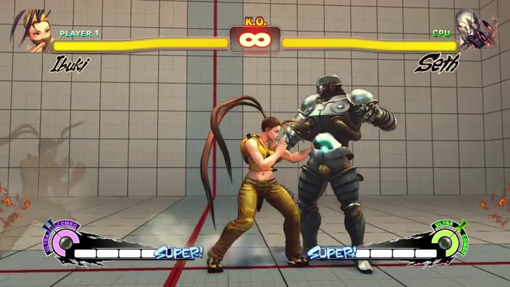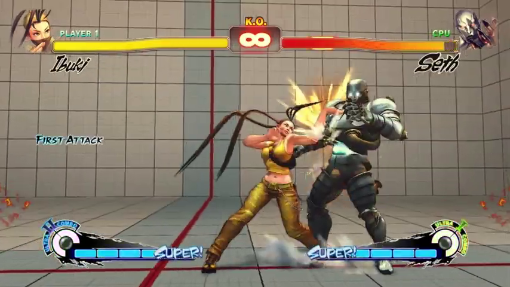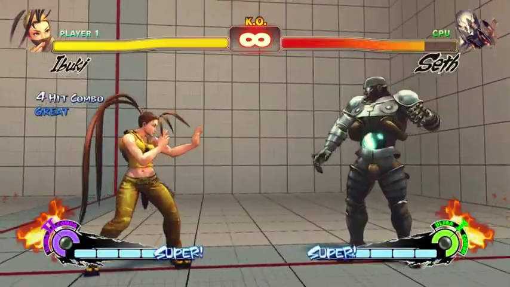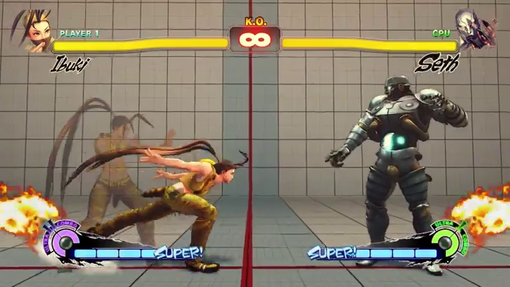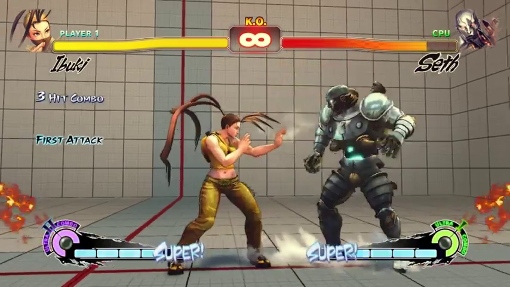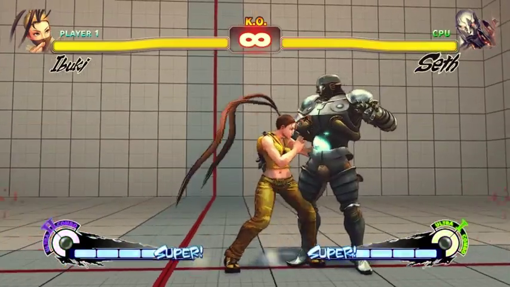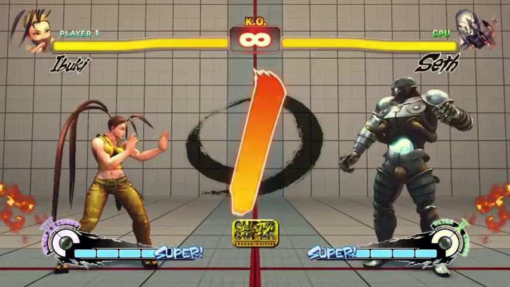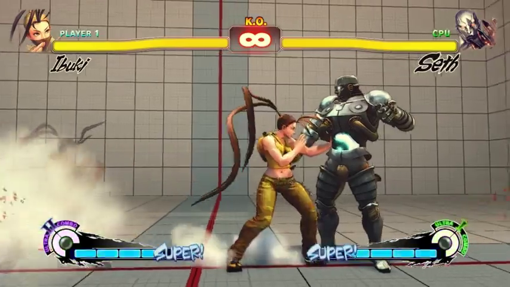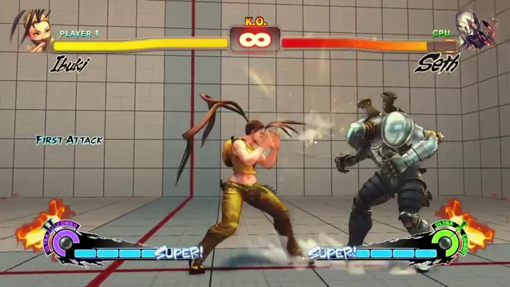In my opinion, Ibuki has the easiest bread and butters in the game. This does not even include her easy to use target combos. Let's start simple. You can run your entire game with one hit confirm tool. Target combo number 4. Light punch followed by medium punch, ended by heavy punch. This simple sequence does not really need to be timed and can be pretty much mashed out. A very good hit confirm tool.